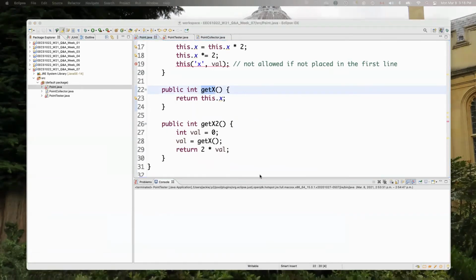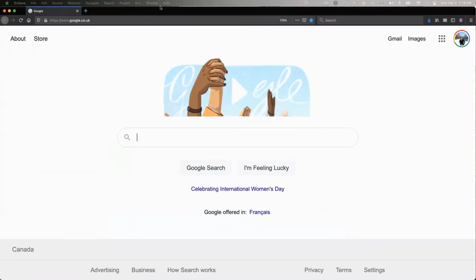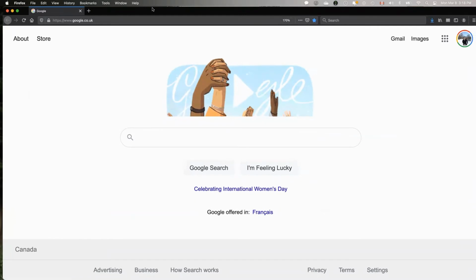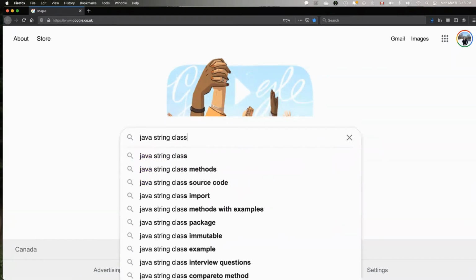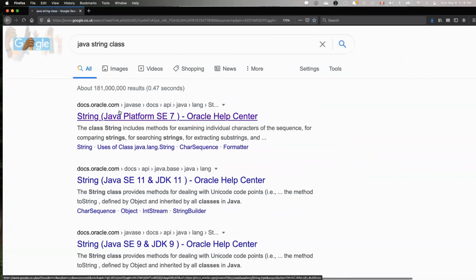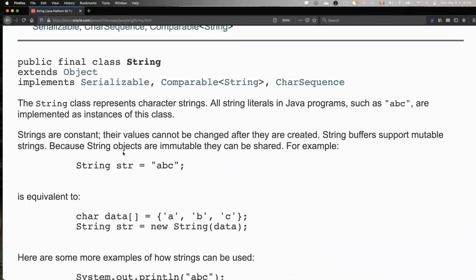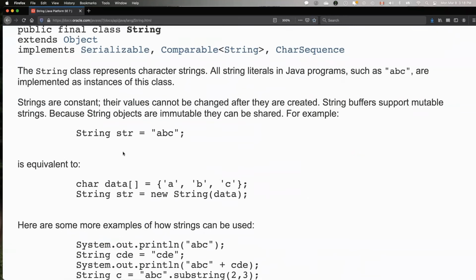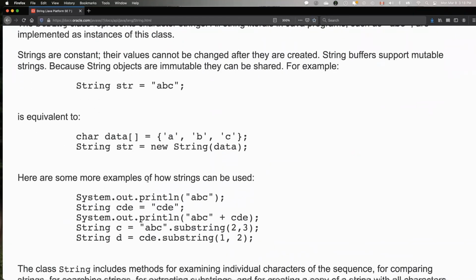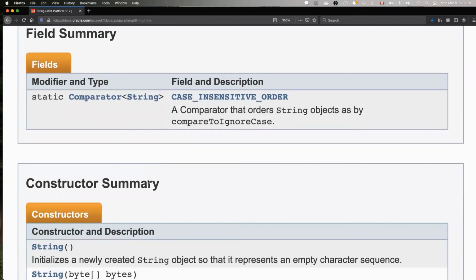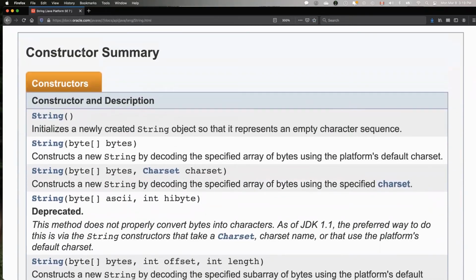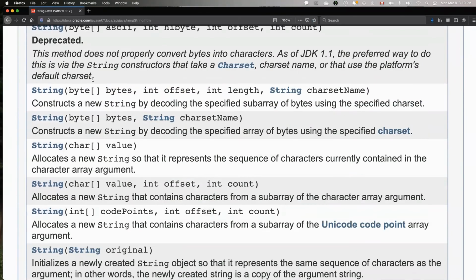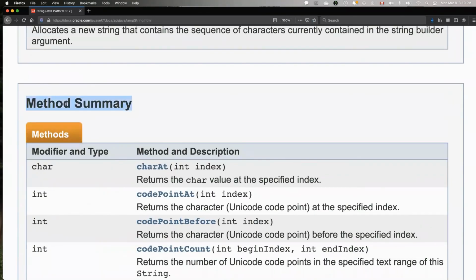I will actually talk about this API in the final weeks of the lecture. But for now, I'm pretty sure some of you have been Googling around for this kind of stuff. So I can say Java string class over here. If I go there, that's the so-called API. Don't worry too much if you struggle to read it. We'll get to the detail of this later in the lecture. But if you look at that, it tells you what constructors you can call in order to create a string. These are all public. And also the methods, these are the methods you can call.